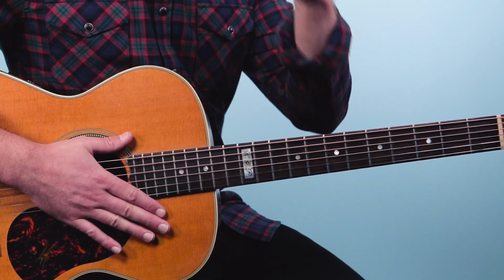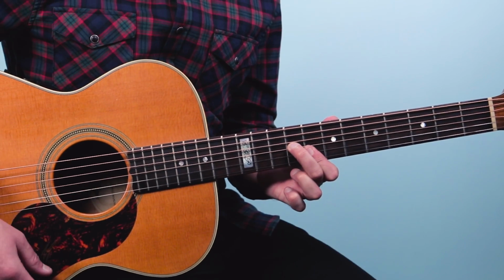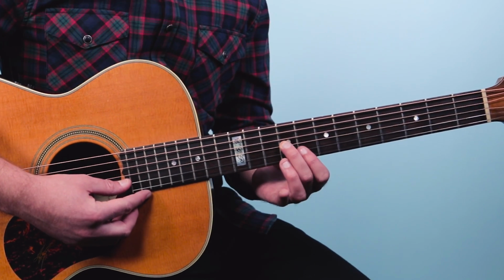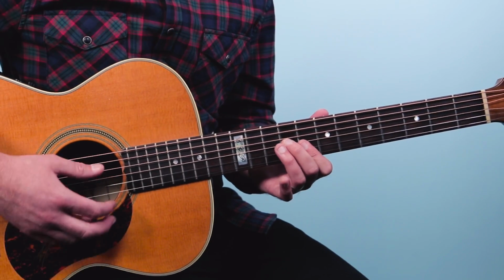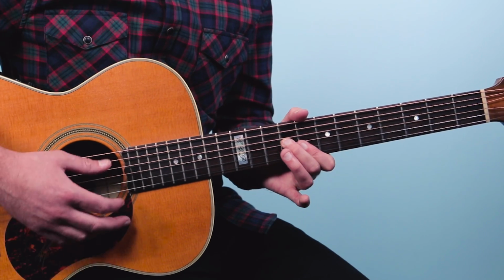So we're starting out, we're in the key of C, and we're starting on this C triad up here. In the 8th position, I'm going to play the 9th fret on the 3rd string, and then 8 and 8 on the 2nd and 1st strings. We're going to play that 4 times. We're going to go 1 and 2 and.